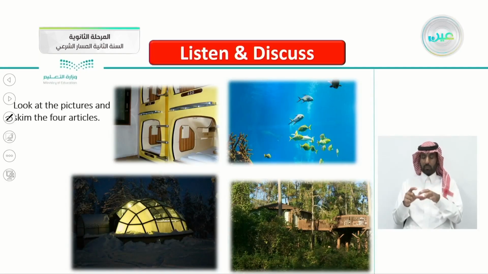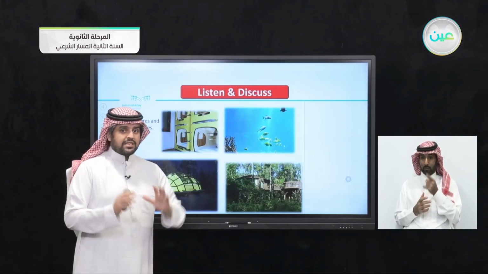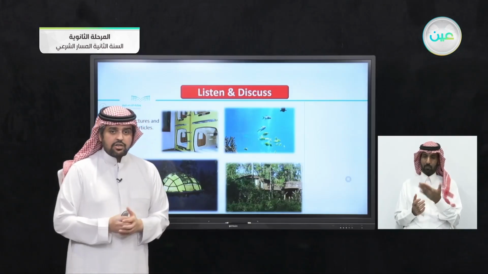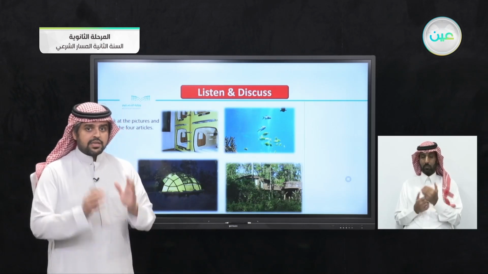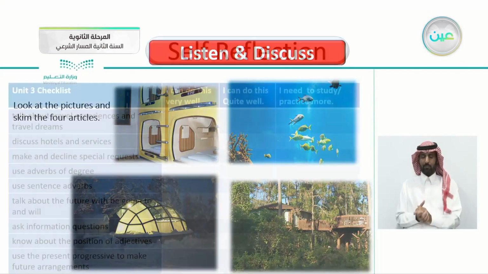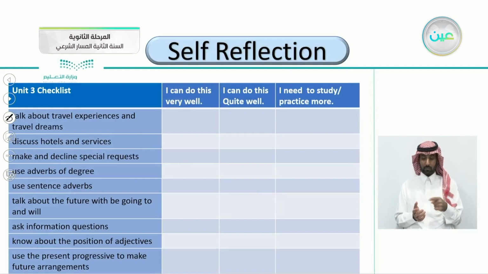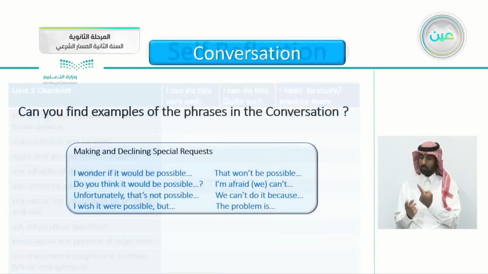So this lesson from the listen and discuss, was it easy for you? Was it half and half, quite easy, or was it difficult? So it's up to you to check this column here. If it's difficult, check here and practice more. And here, make and decline special requests. Make and decline special requests.